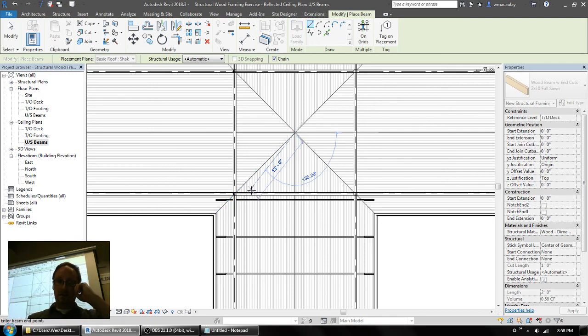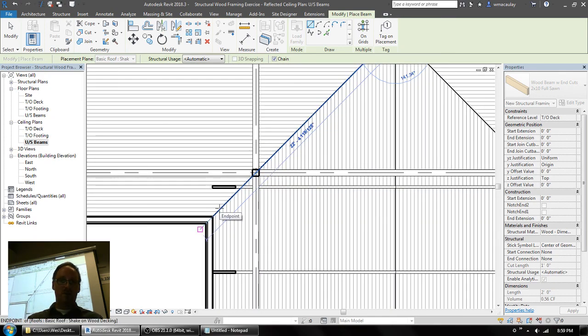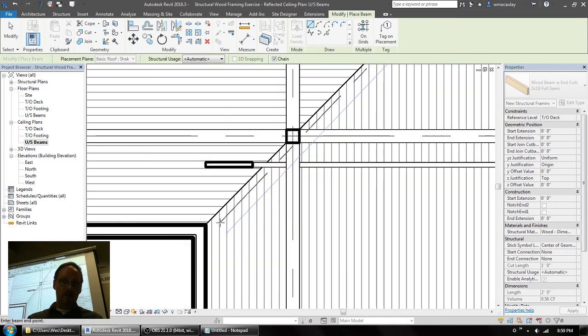Now we're going to come down to the end. So your cursor's kind of out in white space here. Don't click yet. We're going to do another snap override, SE. And we're going to hold our cursor over top of this valley line again, and you're going to see it indicate a snap that looks like it's off the edge of the roof. It is not. And you want that snap to be right on the valley line. Now, see there, it's actually snapping on the wrong side of the roof. We want to snap right on the center of that valley line.